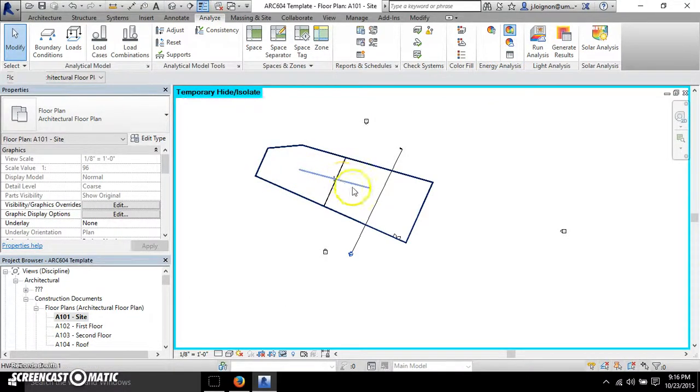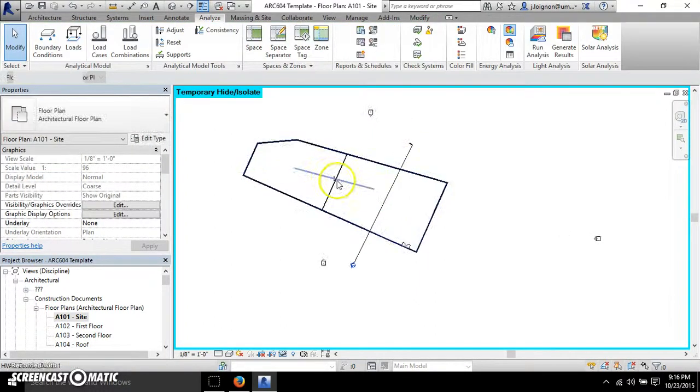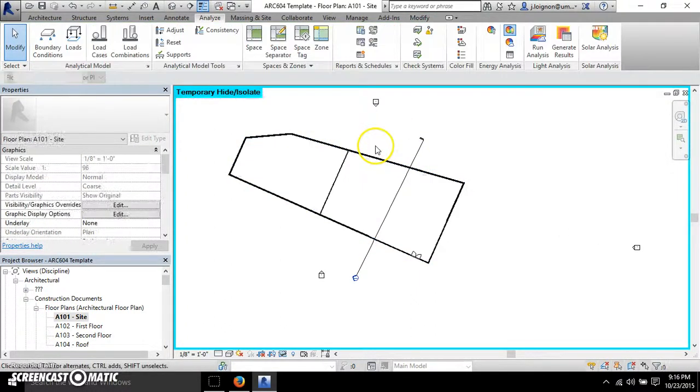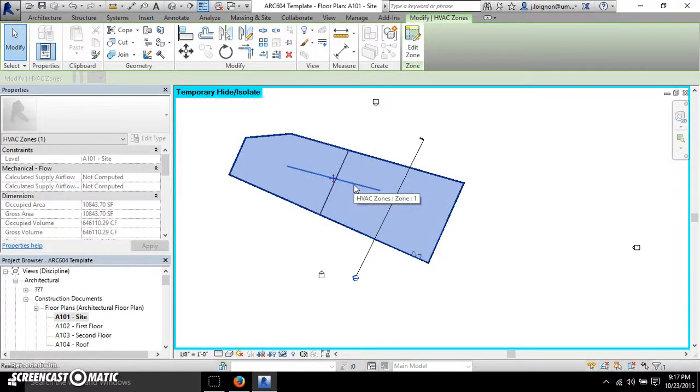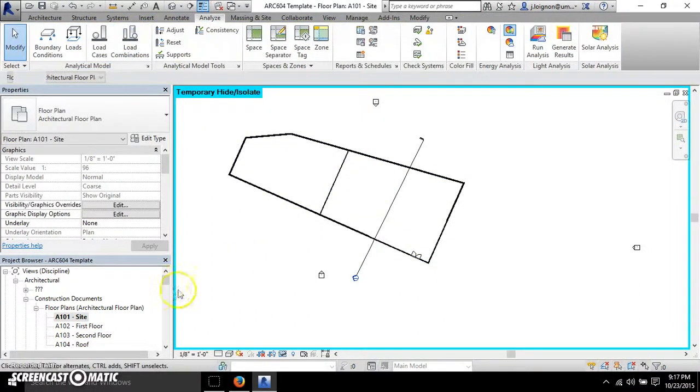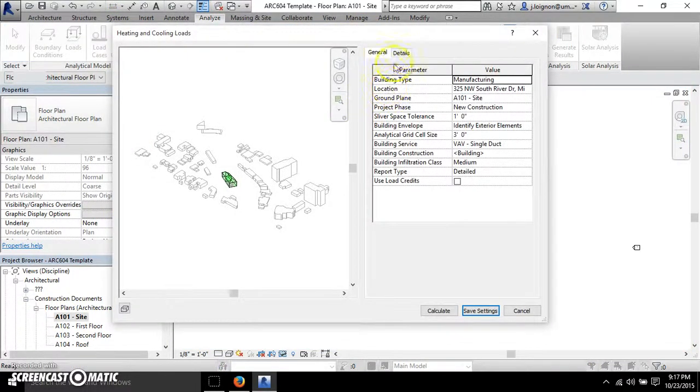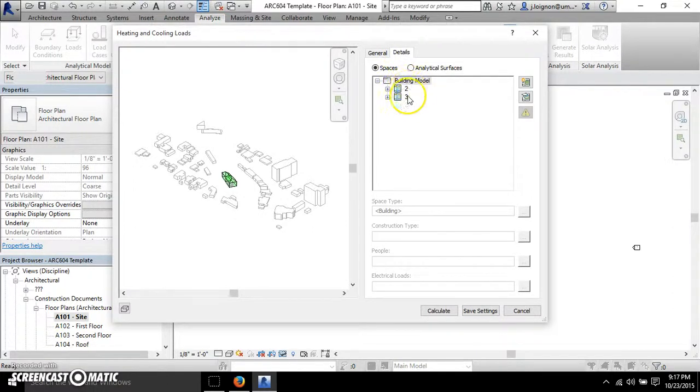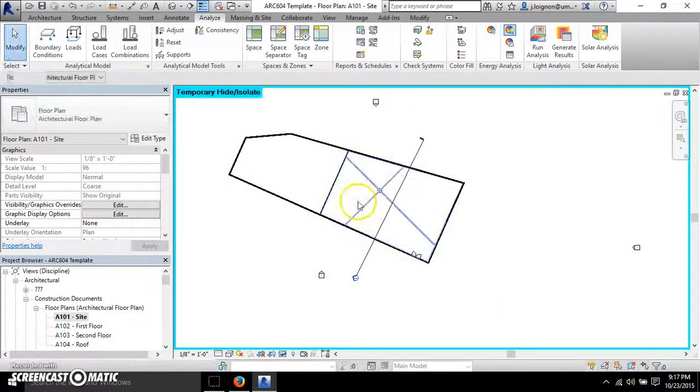So I'm just going to leave this now as zone 1 for each. Well, actually, what I'm going to do is a zone for each one. So I'm going to delete that zone that I just put in, create a zone for just that one, and then a zone for just that one. And now, when I go back to that load, you're going to see two zones. Obviously, since I already put one in, it starts renaming them as 2 and 3.